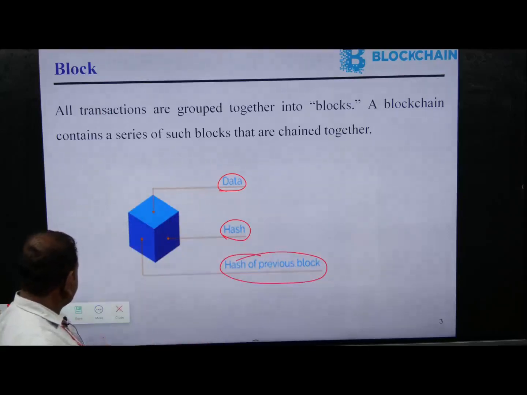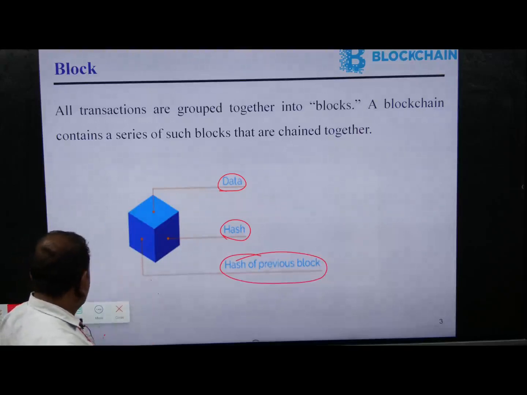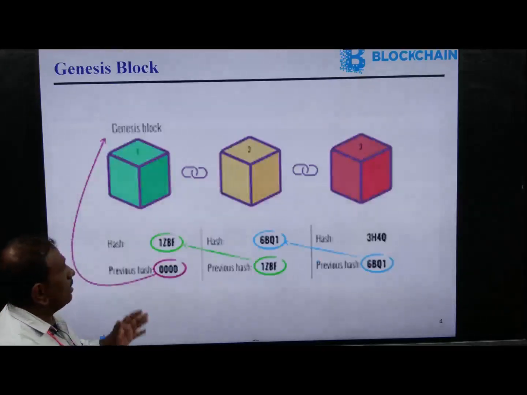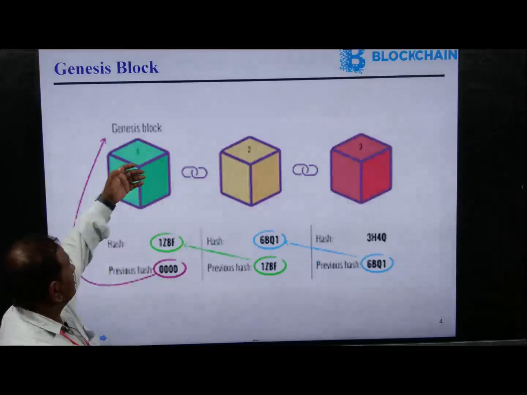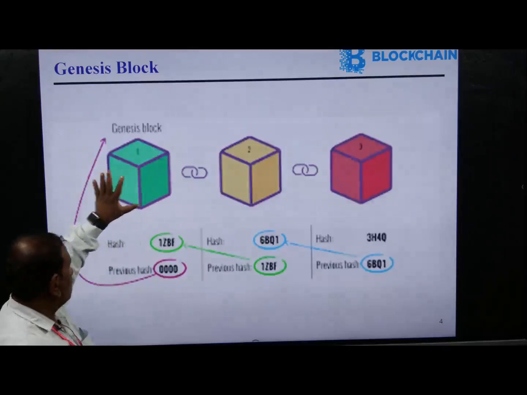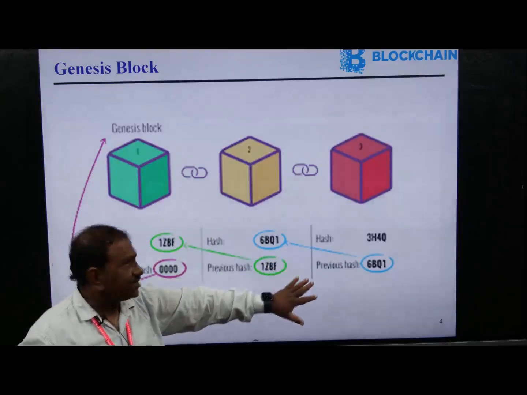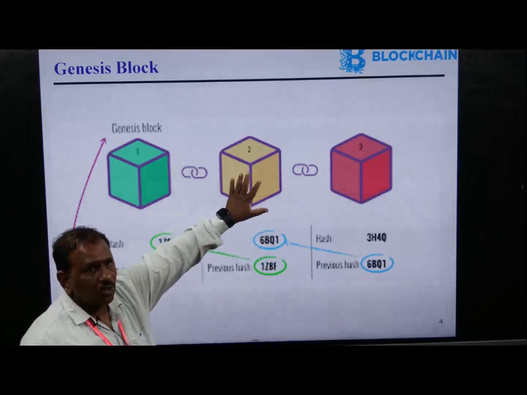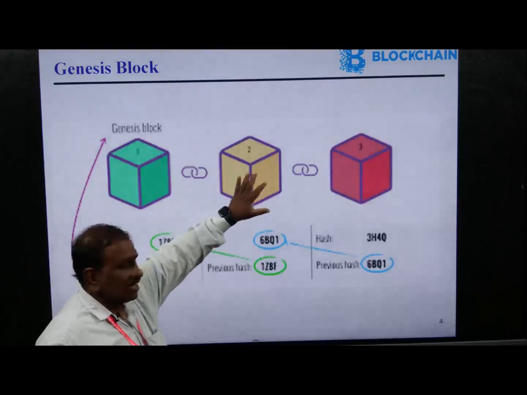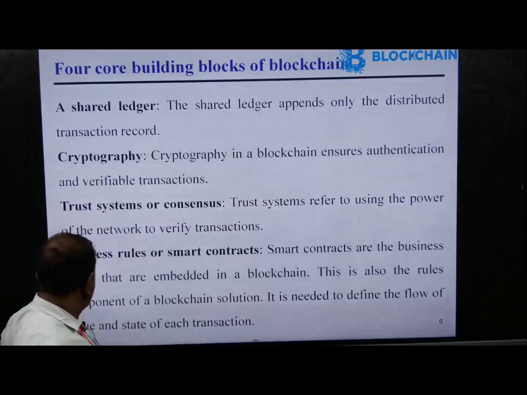These will be stored this way. This is my current block, and this is one block. The address of this one will be stored in the other block as the previous transaction hash. And this block will consist of its own transaction hash, as well as the hash of this particular block and the previous block hash also. So it will be stored like this.